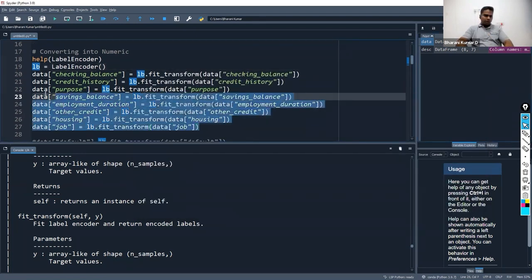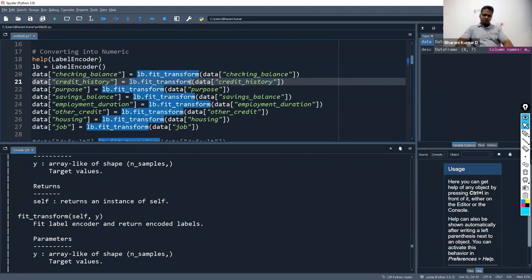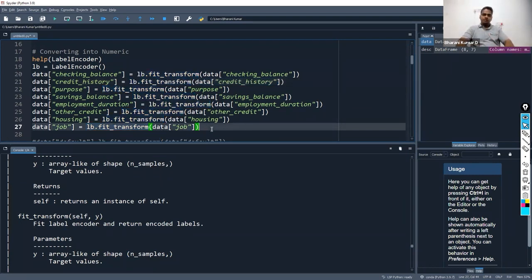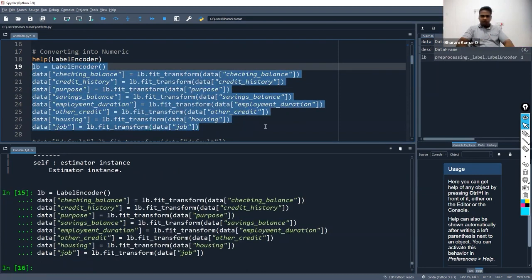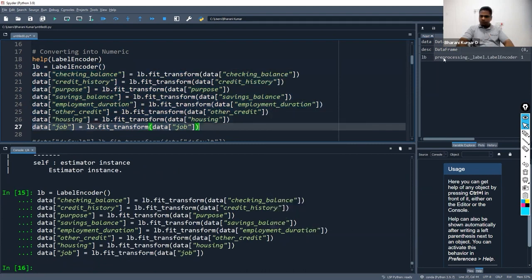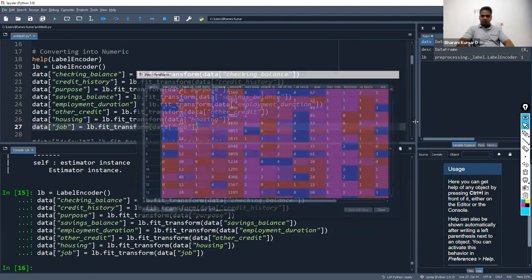Here what we are doing is taking each and every categorical variable like checking balance, credit history, all these are categorical variables, and we are performing label encoding. Is it needed? Not needed. Why are we doing it? Just because one additional option will be explained to you. In every algorithm, we put certain options. Where is the data here? If you see, we converted everything into numbers.